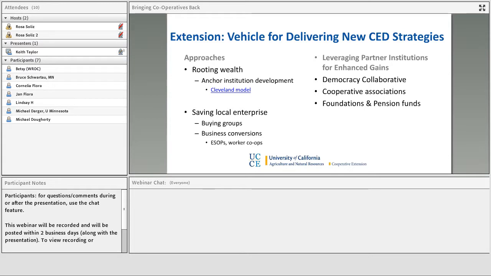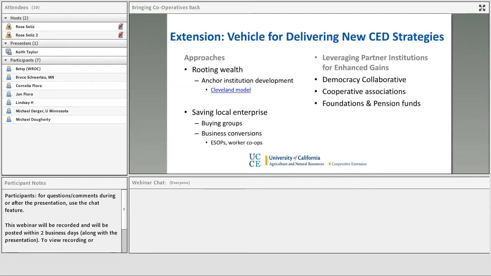So in Cleveland, they've created 3 worker cooperatives that are doing quite well at this point. One is an industrial laundromat. Another is, I believe, the world's largest inner city greenhouse. And another is a solar company. These groups are all worker owned as a cooperative, and they are bound together in a federation. They just announced this morning that they are creating a fund to help go out and purchase businesses, which goes into another aspect, saving local enterprise.